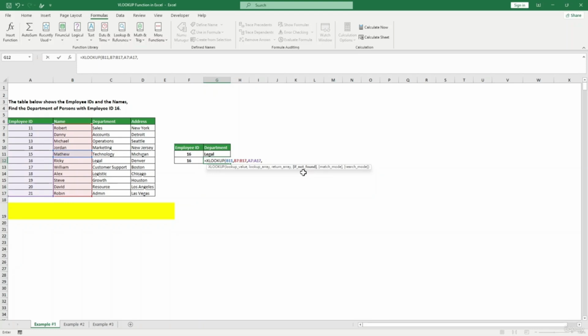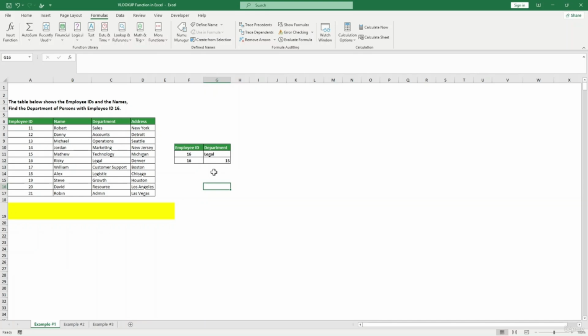I'm going for 0 for exact match. Just close it. Now you can see it matches the employee ID, 15. So now you can understand the difference between VLOOKUP and XLOOKUP. XLOOKUP can find data from anywhere in your data sheet.